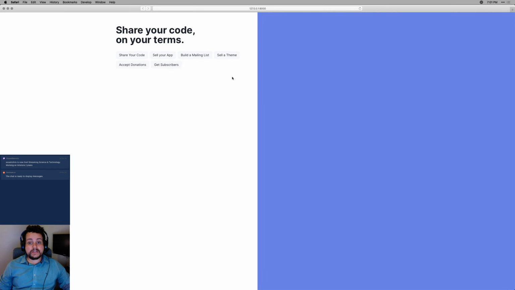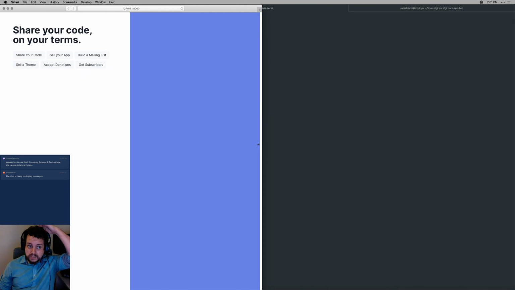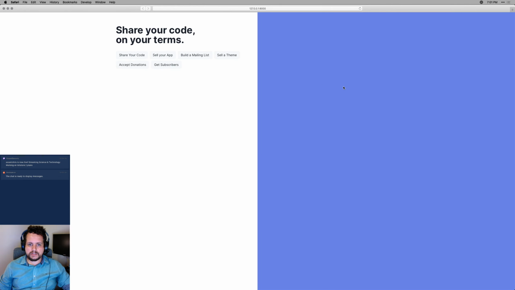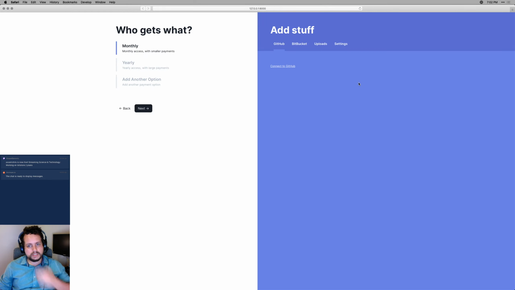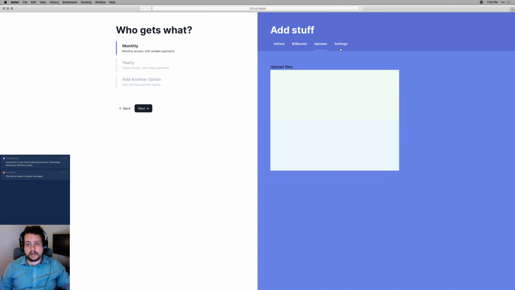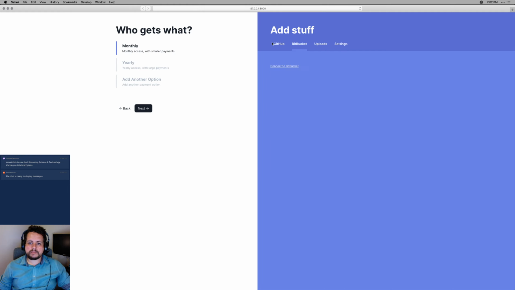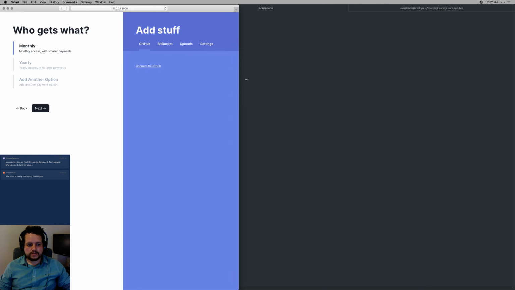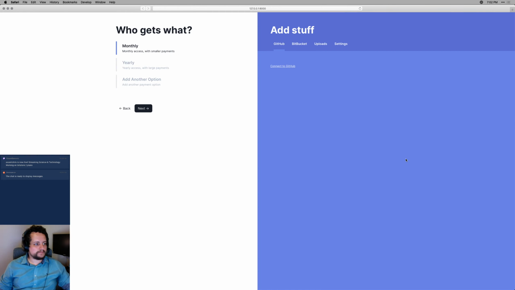Okay, so this is where we were yesterday. Most of the time we spent getting this responsive layout to work nicely to the point where we can pick a type and we can have these tabs split: settings, uploads, Bitbucket, and GitHub resources. And this will wrap. Yay, so it's still responsive. Fantastic.